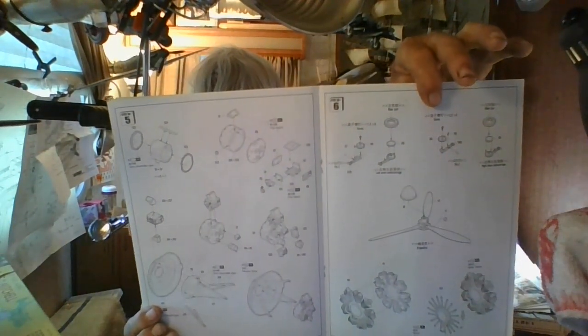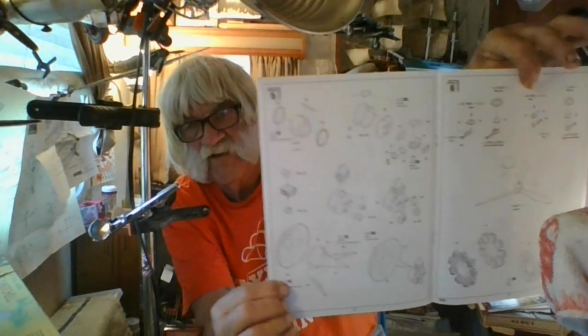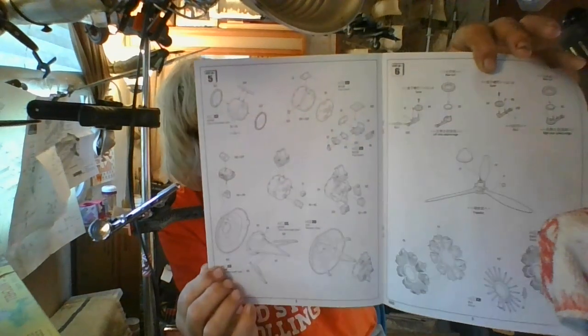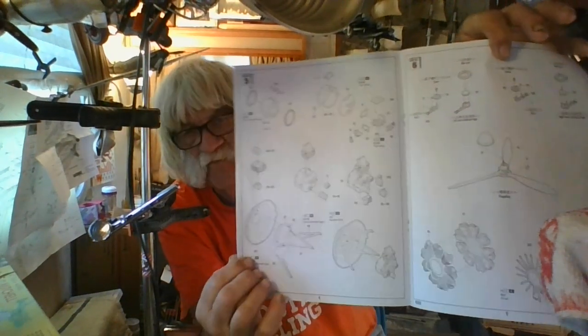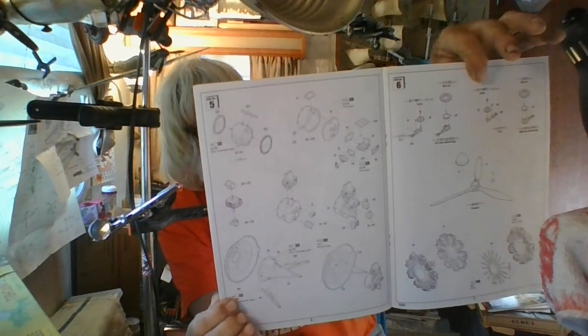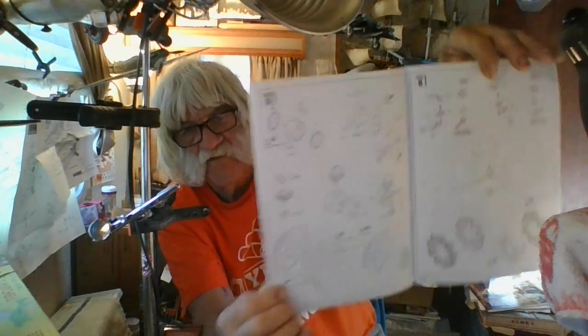All the sub-assemblies like the engines, and the propeller. It'll give you another Hamilton Standard prop. That probably is Hamilton Standard right there, but it's too much like a toothbrush. This is an earlier model. That's what they used at the time. And by 1943, they changed the prop to a rounder blade.